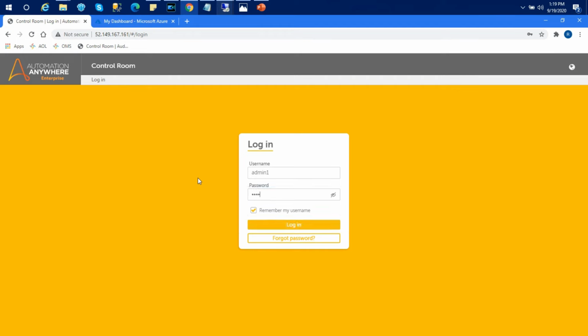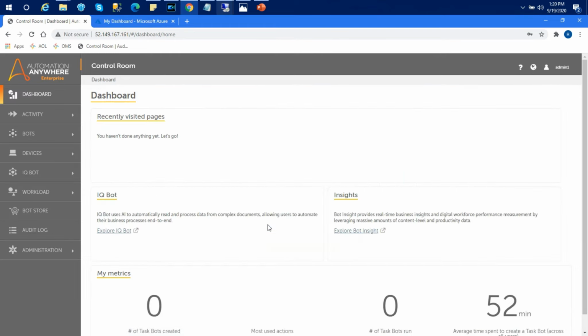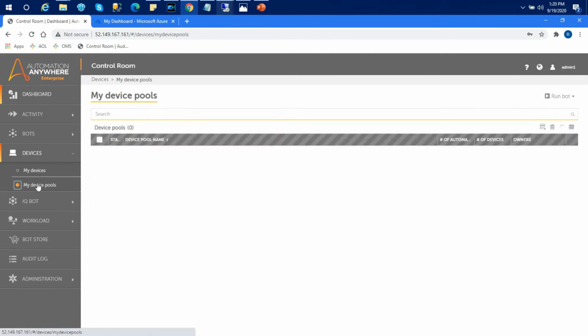I'm using that so that every bot runner will be available and visible to this machine. If I log in with the dev creator or the runner, only the respective user will be available. That's why I'm logging in with all permissions and all visibility to all the machines. So let's go here and create my device pools. Currently there is no device pool.